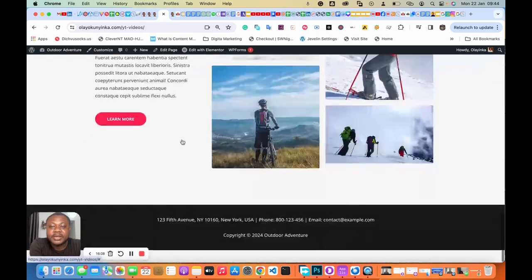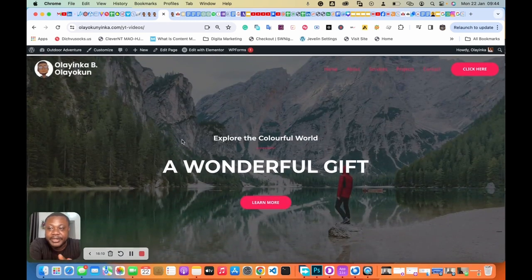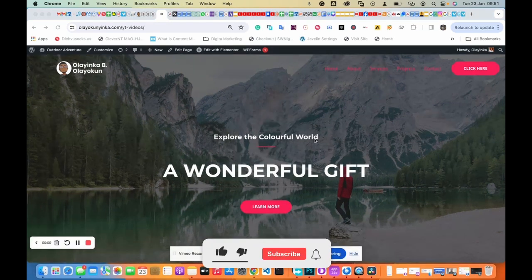All right, so to make our header sticky, there are a few things that we need to do. Number one is there's a snippet code that we need to implement on our website. Now where we are going to implement the code is on the body, not the header. We'll put it on the body, and then we'll add a CSS class to our header, and we'll be good to go. All right, so let's get started.